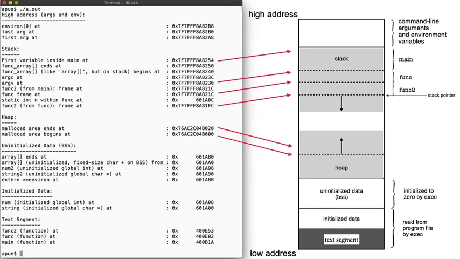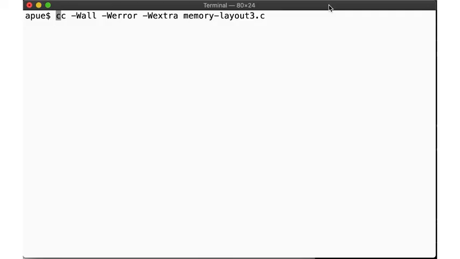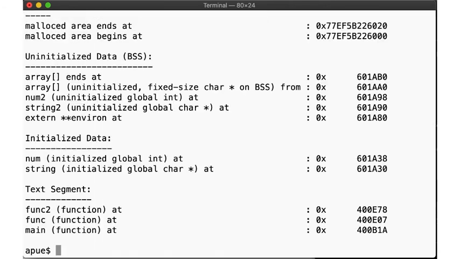Alright, so now let's take a look at our process image in memory. As we said, the heap grows up and the stack grows down. But that means that the two are growing towards one another. So what happens if you keep pushing more and more frames onto the stack? Let's give it a try. We've modified our program to allow a compiler flag to have func2 call func, thereby causing infinite recursion. If we compile it normally, everything behaves as before.